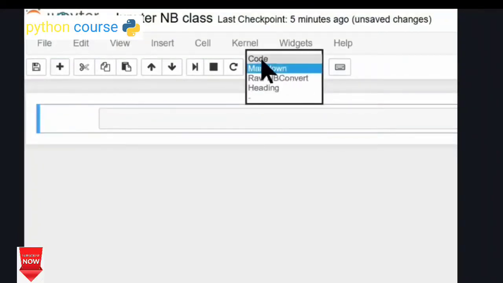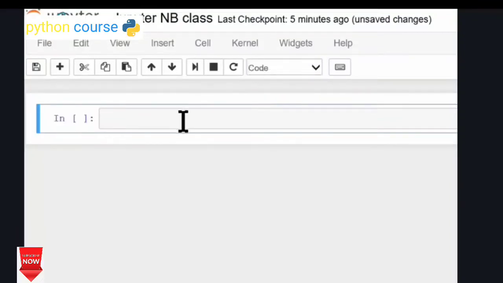So let's choose the type as code for this cell, and all code that you write in a notebook will be in this code cell. We can write single lines or entire loops to complete functions. Let us write a print function in this code cell. Hello world is the text that I want to display using the print function.